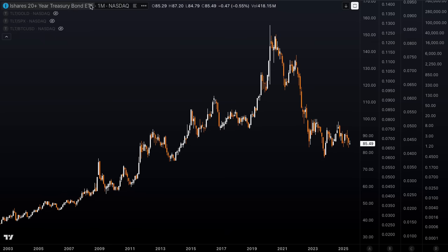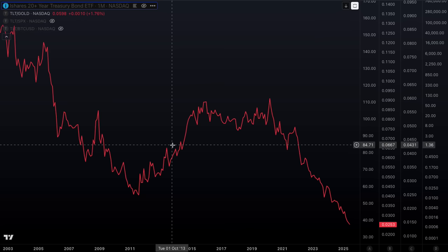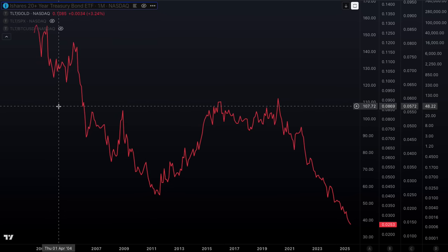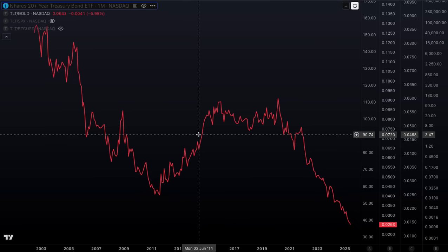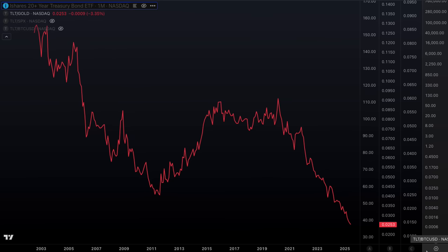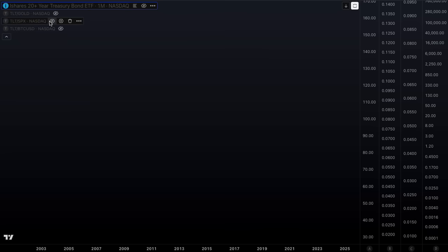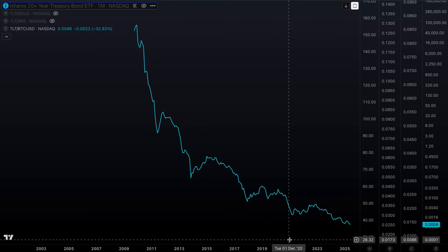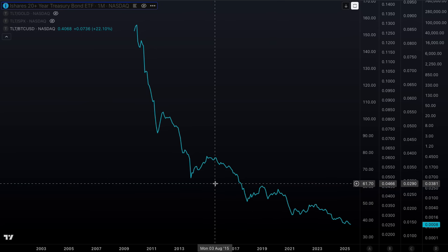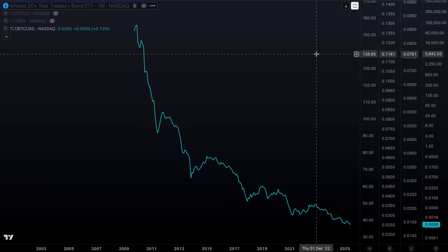I did want to always point out, anytime I'm talking about the TLT, that TLT has been in a very significant bear market when you do a cross with gold. So here's TLT divided by gold. As this line goes down, gold is outperforming TLT. You can see that even when you adjust for the total return, when you adjust for dividends, it's a pretty ugly looking chart. The same is true for the S&P 500, a very ugly looking chart. And then Bitcoin, these are logarithmic charts by the way, and you can see that it is even uglier when you take TLT, the long bond, and denominate it by Bitcoin.